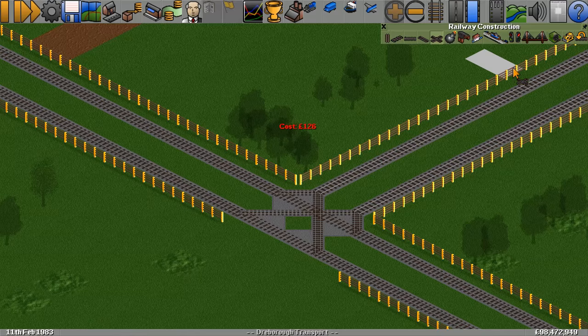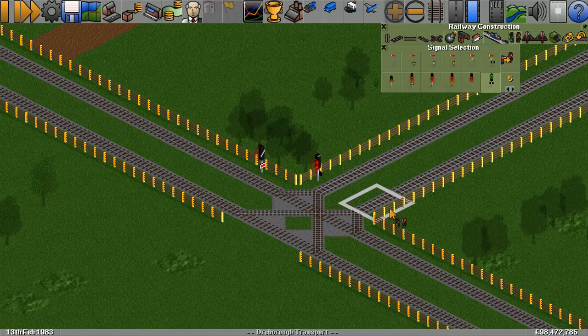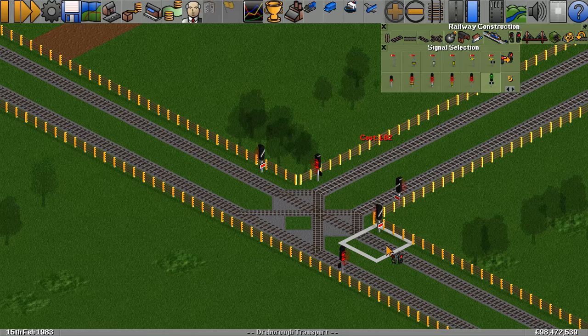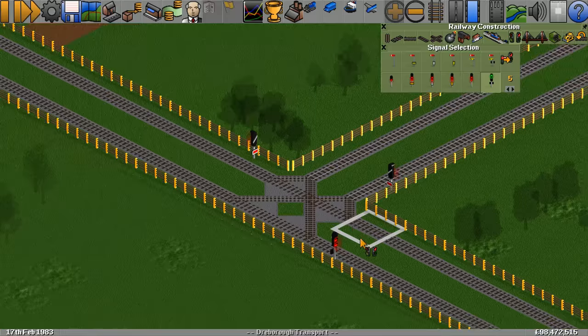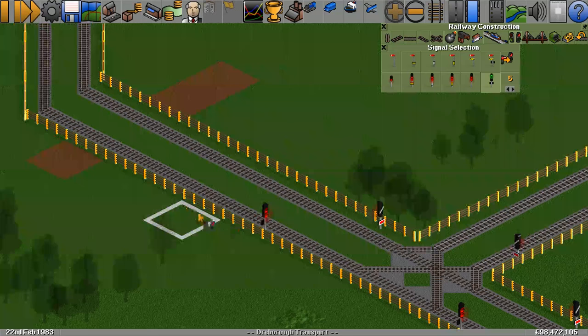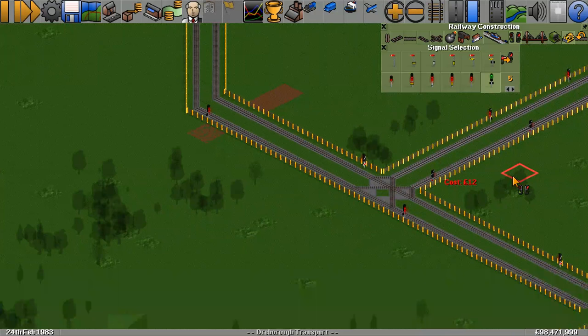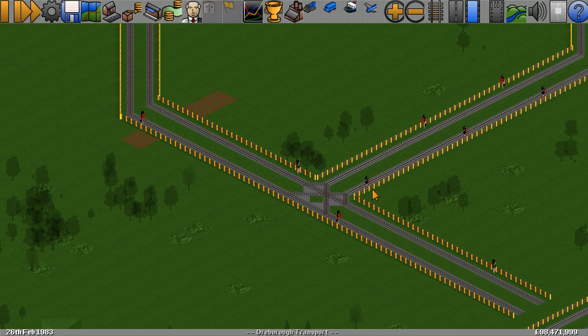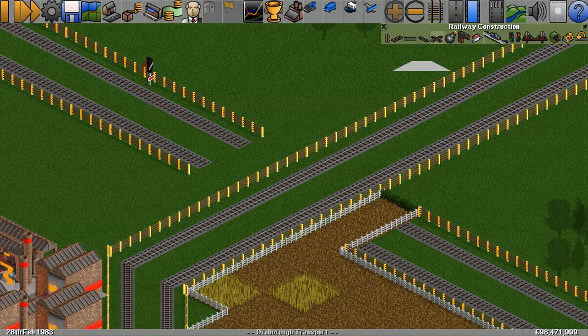So we put all your entrance signals in like this. There we go. Entrance signal. That's an exit signal. Entrance signal. So all your entrance signals are in. And then make sure you've got your exit signals in. So put exit signals in like that, and we can just put some exit signals in there. Now, I usually take away the closest exit signal so that the junction doesn't get blocked. And there we go. That is the simple junctions we've been using. And I did explain a little about them in previous episodes, so I'm not going to explain too much about it there. For a crossover, it's pretty much the same sort of situation.